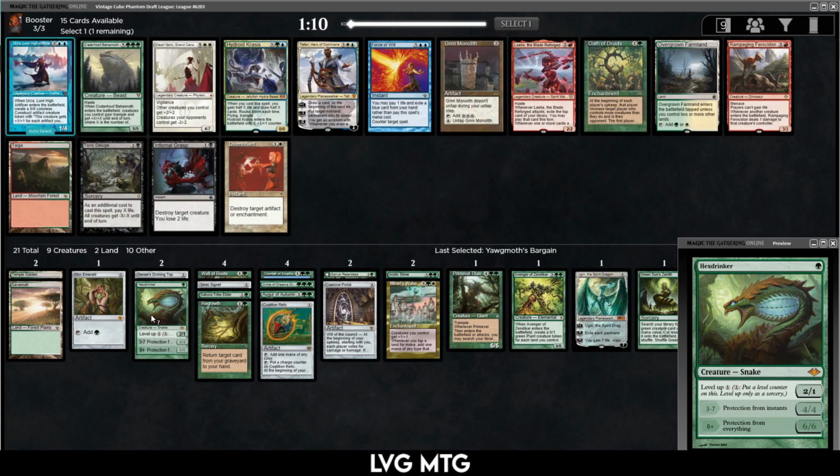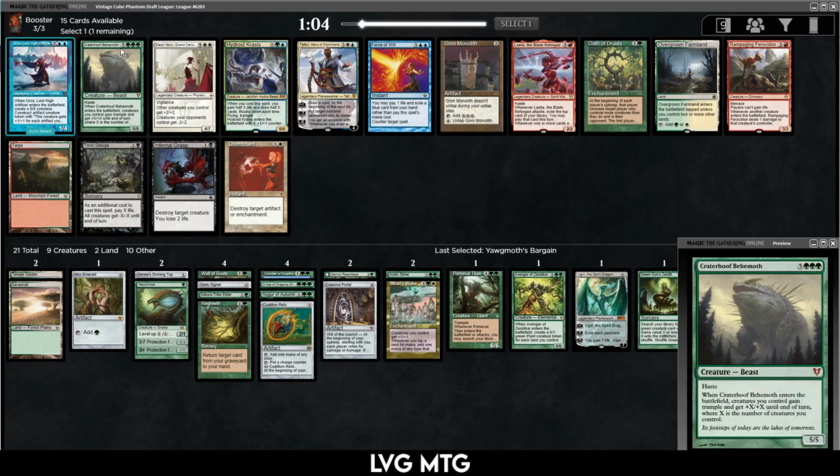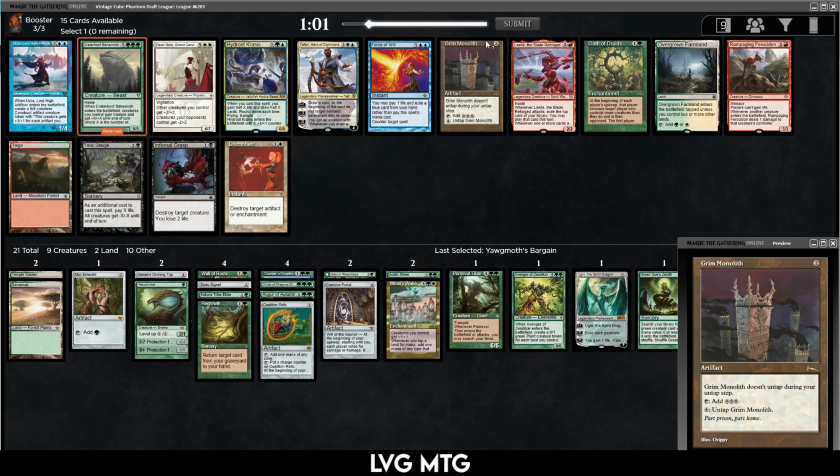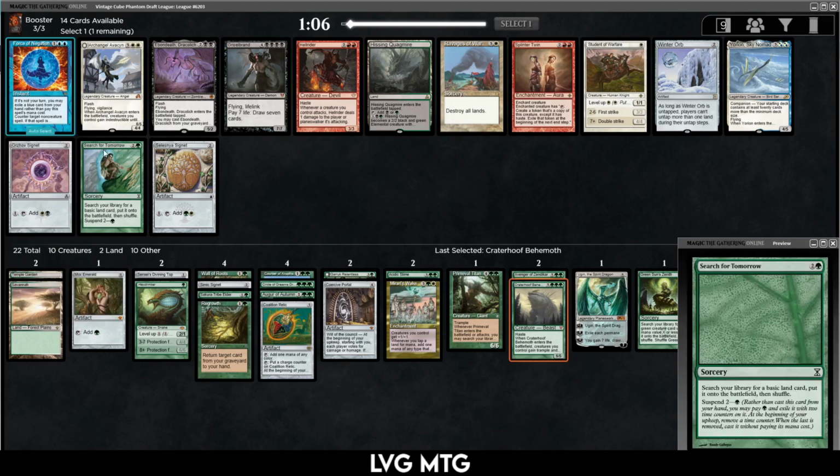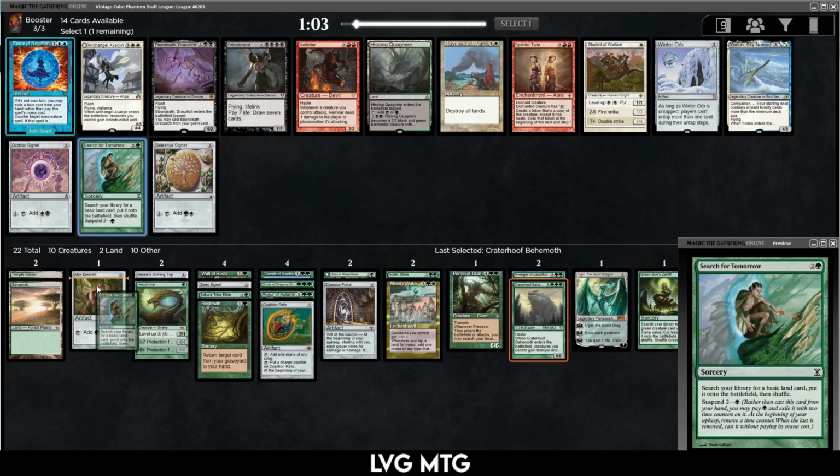Ooh, Craterhoof Behemoth. As well as Grim Monolith. I mean, Craterhoof is just so good. Just kills people. I like Grim Monolith too, but I'll take Craterhoof here. And then Search for Tomorrow. Yep, that I'll take as well.